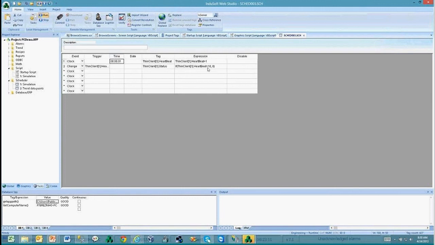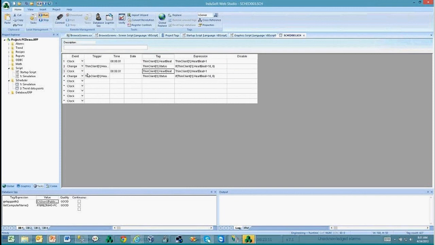If it keeps increasing and reaches a timeout, which in this case is 10 seconds, then it resets the status, indicating to the server that that particular ID is not taken. And you can do those 2 lines for each one of the thin client IDs. For thin client index 2, 3, 4, 5, you can do it in Excel, copy there and paste here to do it faster. But you do it for each one of the thin clients, and you have an algorithm, a method to check if the thin clients are connected or not.